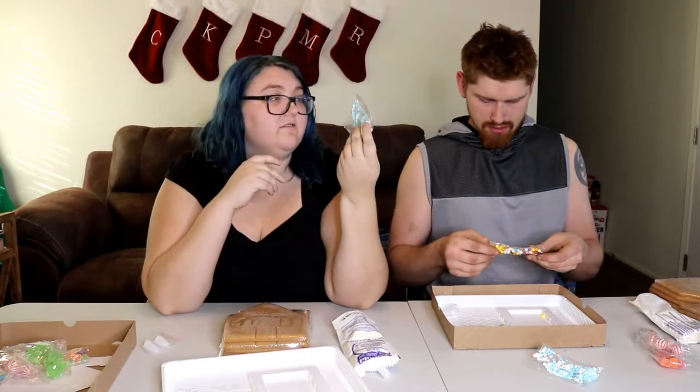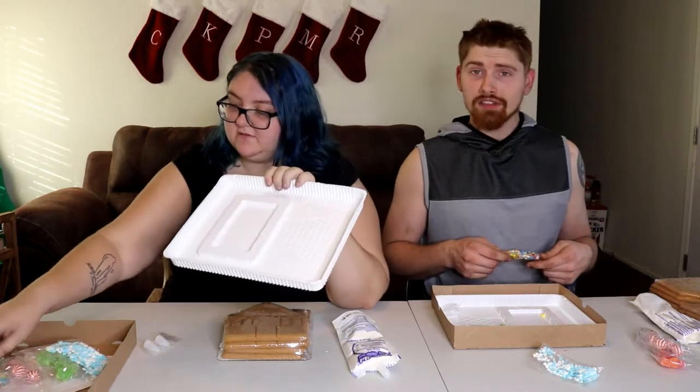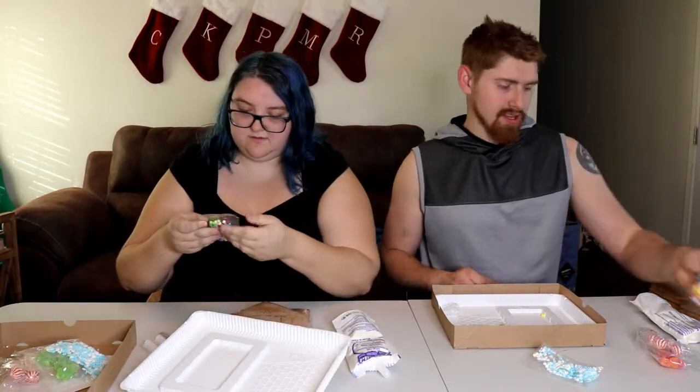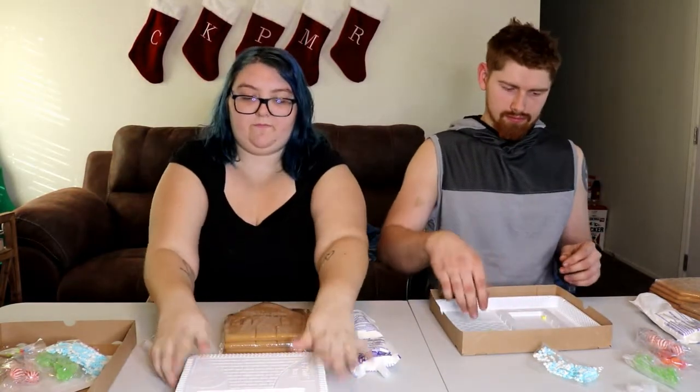Right? The trees. And the snowflakes. These are actually really cute. The back isn't even open. Yeah, I don't know either. I had the same issue. I think they just threw some in there. They'll be like, well, what the hell? Yeah, my bag isn't open either. And then the tray to make it on. I can't grab those. So, we're just going to... Give me the freaking beads.